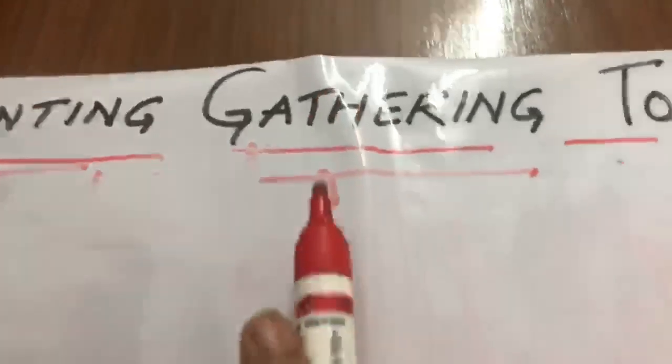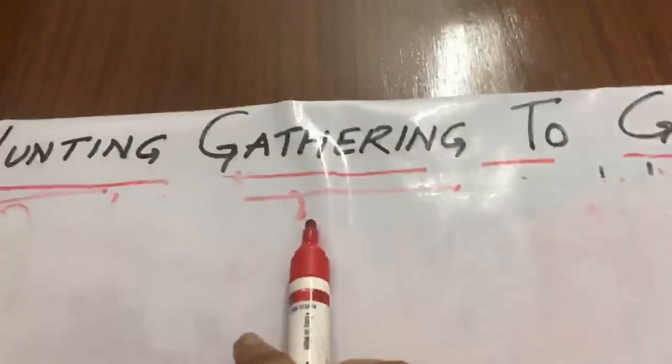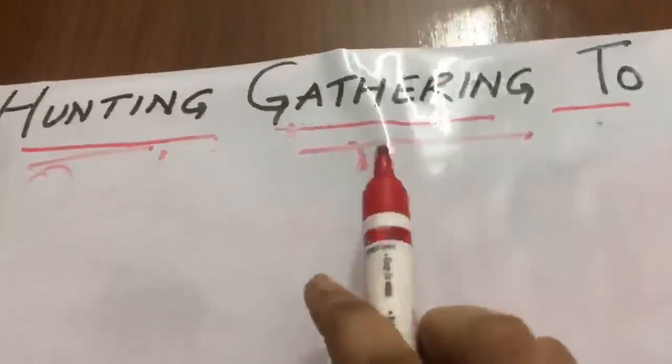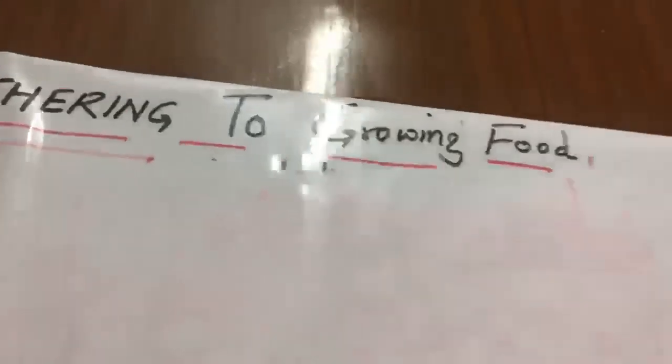So now the first part of the chapter, as I told you, this chapter is a combination of 2 chapters: on the trail of the earliest people and from hunting to gathering food. So we have covered the first part of the chapter, and now today we are going to start with the second part of the chapter, which is actually the Neolithic period or Neolithic age. Neo means new, lithic means stone. So new stone age, this period is also known as new stone age.